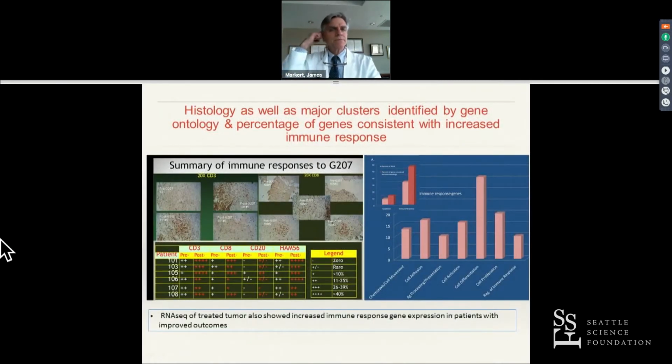So from the middle study pictured, we did get some tumor tissue that we could actually look at. And here you see some of these samples. We first looked at immune response to GTO7, and we saw that if you looked at CD3 cells, which are lymphocytes, there weren't very many before treatment, but after treatment you had a marked influx of CD3 cells. And here's an example of looking at CD8 cells, a similar kind of finding: not very much pre-treatment, but post-treatment we had these foci of CD8 cells.